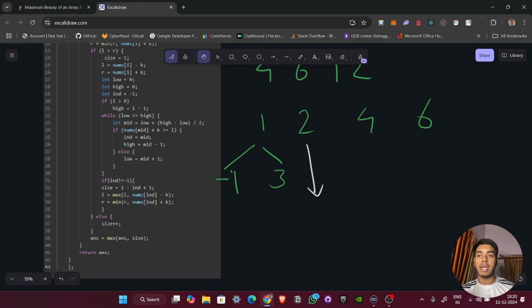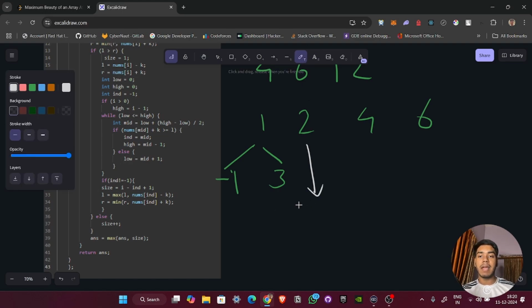Think like this: each element has ranges of its own, but their ranges will be updated. Let me write the range of 2 first. The range of 2 can be nums of I minus k, which is 0, and nums of I plus k, which is 4.